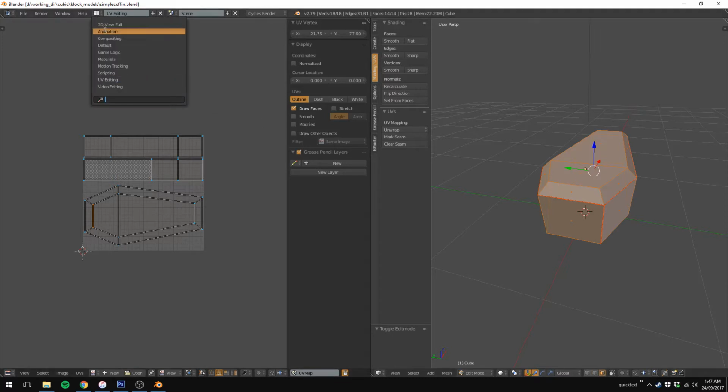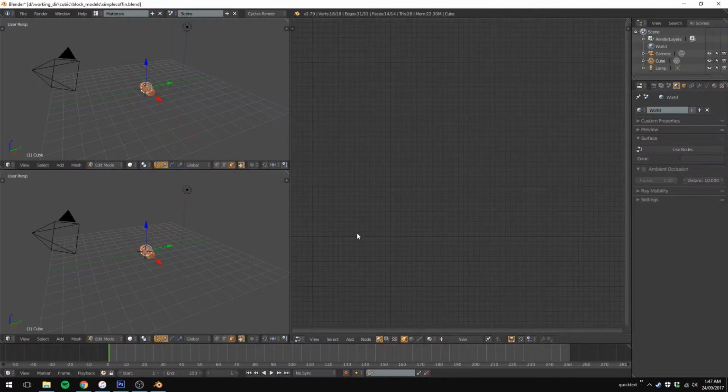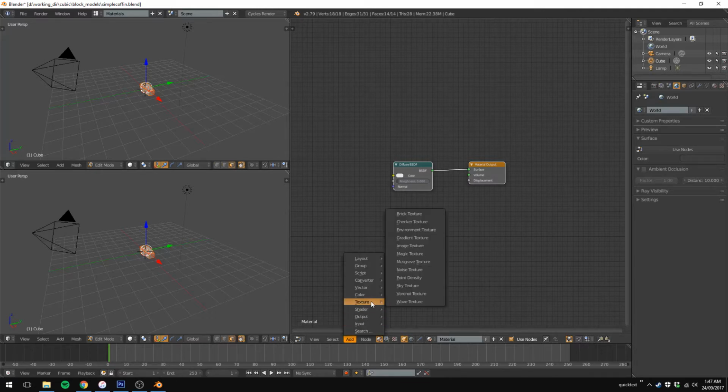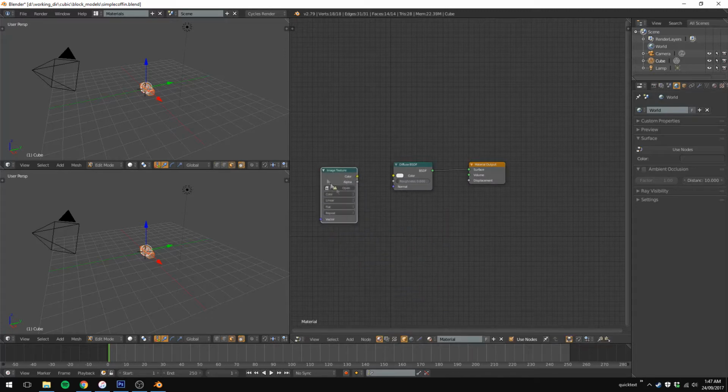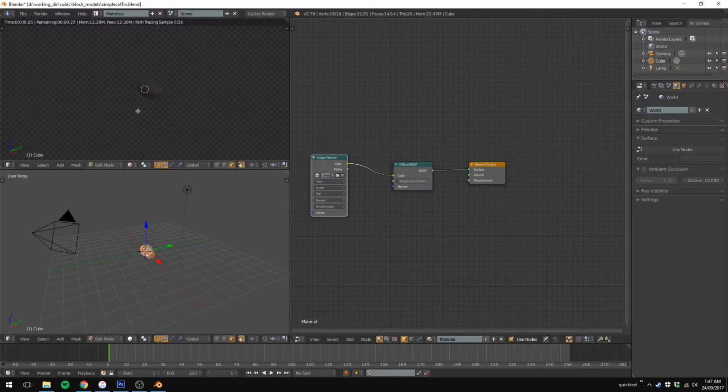Alright, so now I'm in Blender, and I've gone into this material view. This is not there by default in Blender; it's a view that I created. You can easily alter the UI of Blender and create your own views and save them out, so I did that. I made a 3-window view where the right side is a node editor, where I can adjust nodes to create materials for objects in 3D. The top left window I use as a render preview, and the bottom left I just use for normal editing.